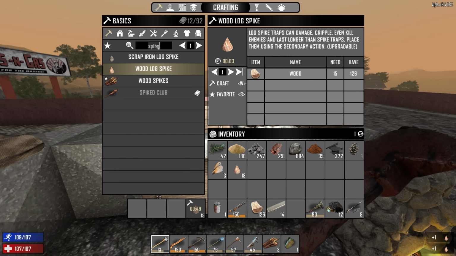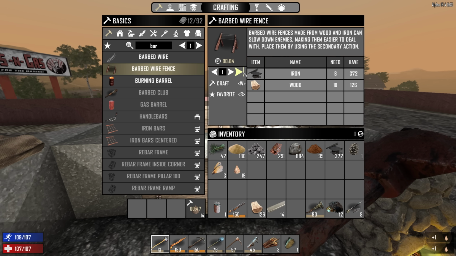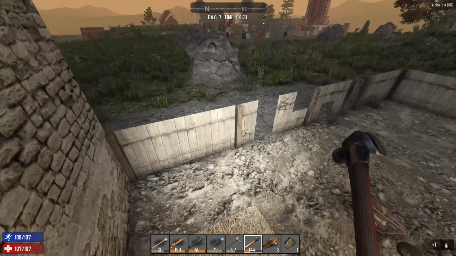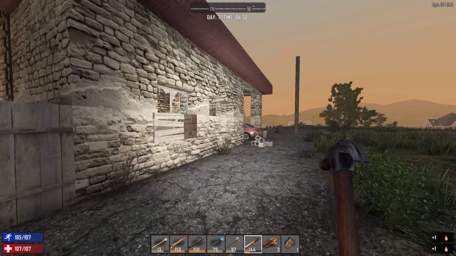Making some wood spikes, which I'm doing in the inventory. I also want to try out some barbed wire, so let's get like 12 of those crafted with the rest of the wood. I've already made up some cobblestone, but yeah, let's just turn this place here into a little bit of a horde base.